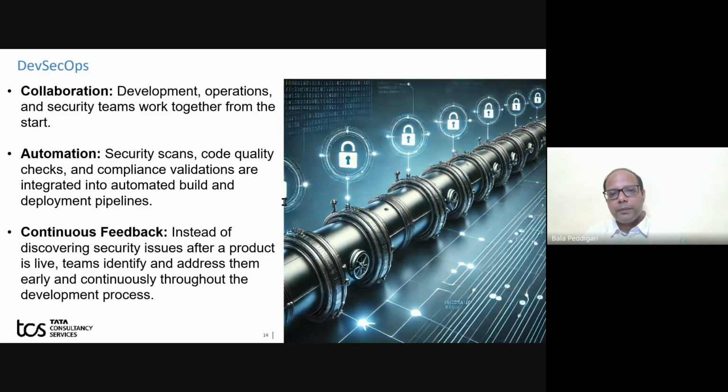But within DevSecOps, what happens? The security team is involved from the beginning. Whenever a developer checks in new code, automatic security tools are run immediately, and scanning can surface vulnerabilities such as SQL injection, weak authentication, and any kind of scripts that are getting compromised. Integrated security policies are checked so that your new server, new instance, or cloud resource follows the best practices, and you can apply the security patches or fixes ahead of time. If a vulnerability is discovered, the system alerts the relevant teams so that they can fix things rather than getting into a last-minute rush.